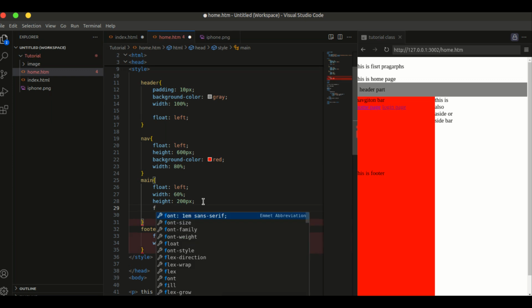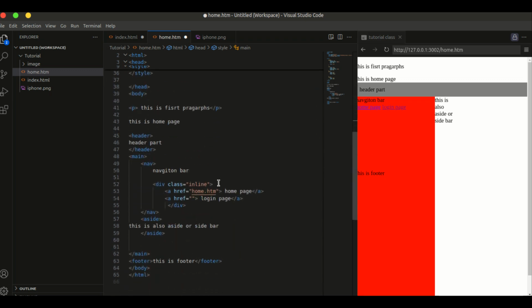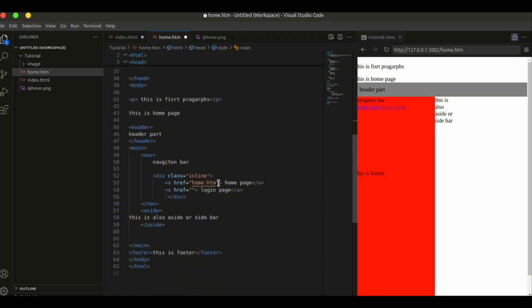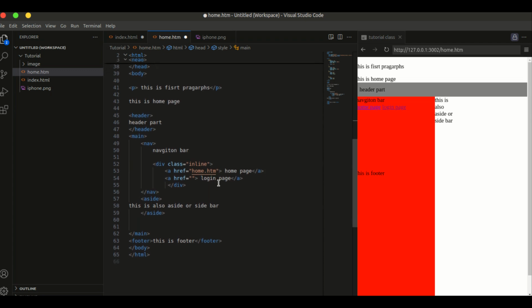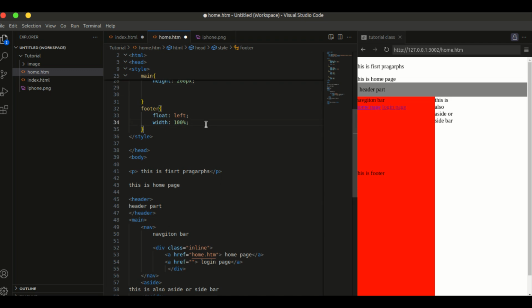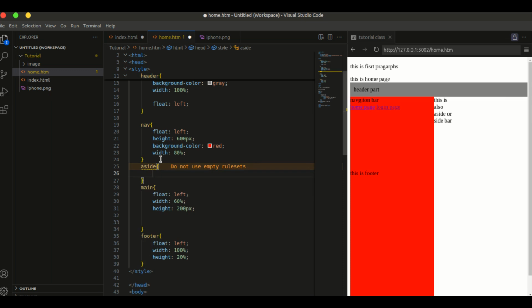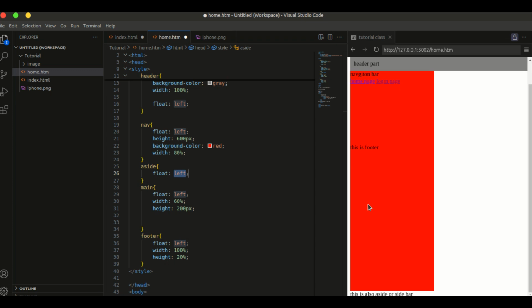But the problem for this one is we put the footer in the home. As you can see, this footer is displayed next to the navigation bar. So if we remove this footer and then put another property for aside, the width for aside, and then remove this footer and put it back into the main page, you can see the footer is now in the correct order.